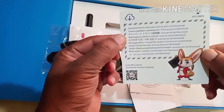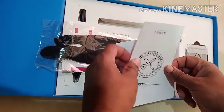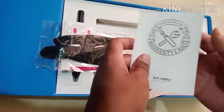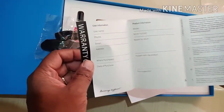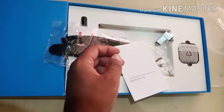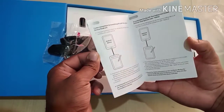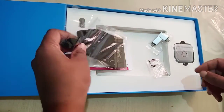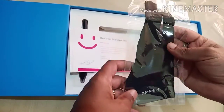There is one card. I think this is another card. Maybe this is a warranty. Yes, this is a warranty card. And this is a quick installation guide. I received this hand glove.